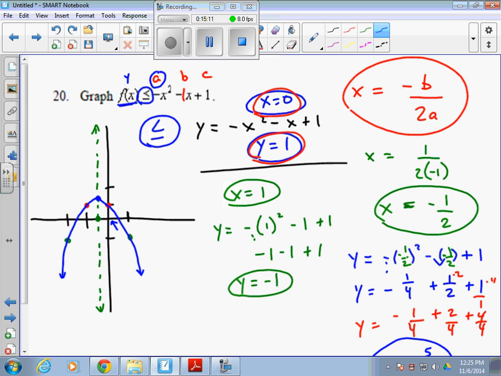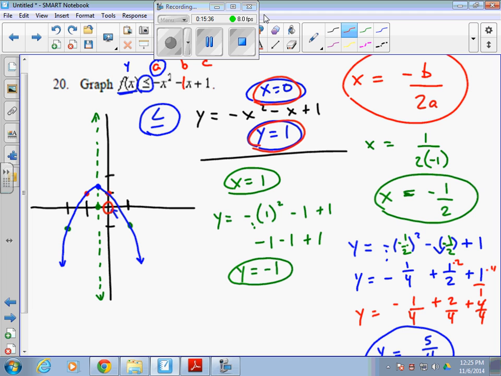We have to either shade everything inside the parabola, or we got to shade everything outside the parabola. We have to determine which one we want to shade based on the truth value of one point that's not on the line. The one point that's not on the line, we always want to try to use 0, 0 if we can. The only time you can't use it is if it actually falls on the line itself. So what we want to do is take that original inequality again. Y, remember f of x just means y, is less than or equal to negative x squared minus x plus 1. And we want to plug in those values, 0 in place of y and 0 in place of x.